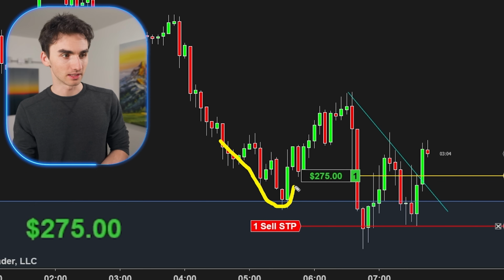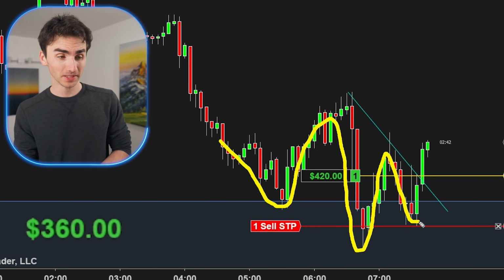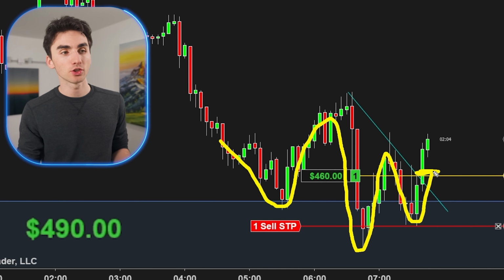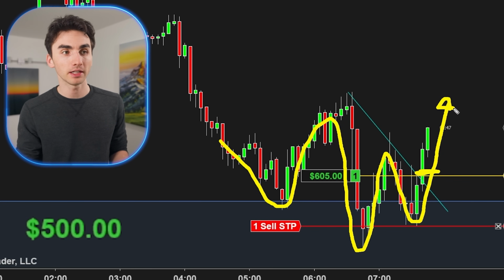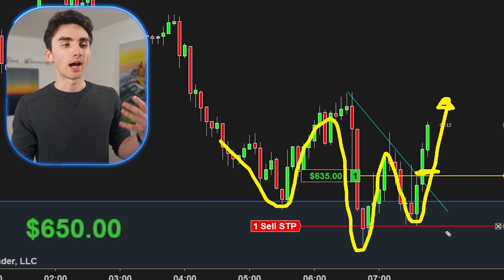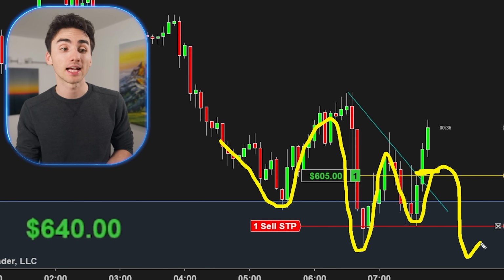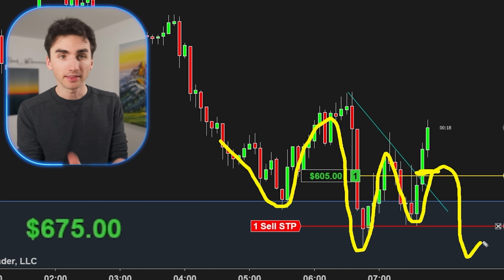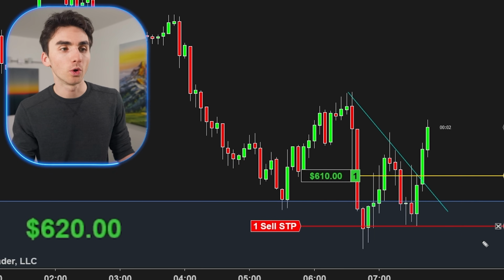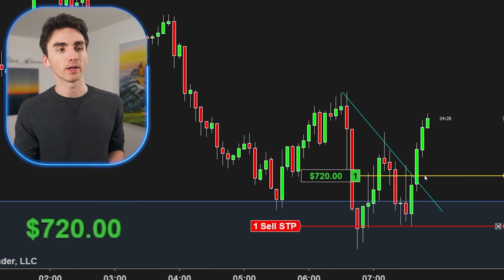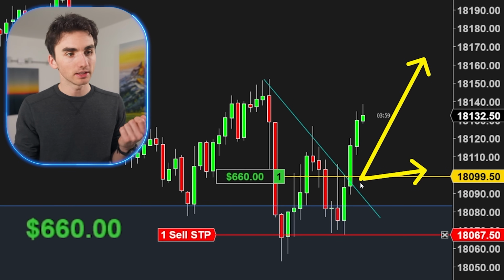The whole idea with this is, we have a head and shoulders here. And if this head and shoulders, I'm getting in basically right here. If this head and shoulders is going to break out higher here and start a trend up, I want to get out if it instead comes down here and breaks that and keeps going lower, because at that point you don't know what the market's going to do. It can do any sort of thing at this point, right? It can go up, sideways, or down.